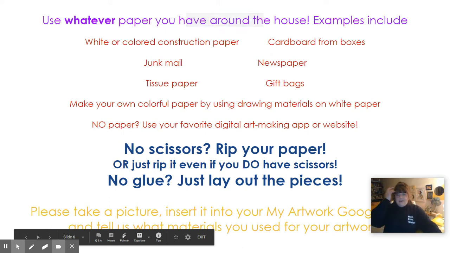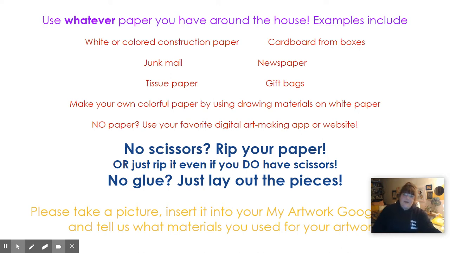So today, you might have to think about what you have around the house. This is just a list, and I'll show you this list again in a second so you don't have to memorize it right now. Ideally, many of us love a nice, clean, white piece of paper. If you don't have it, don't worry about it. You could do a collage with anything. You could go to your recycling box and grab, maybe you finished the box of cereal this morning. You take the cardboard box, use some scissors and cut it all up. Or maybe you tear it.